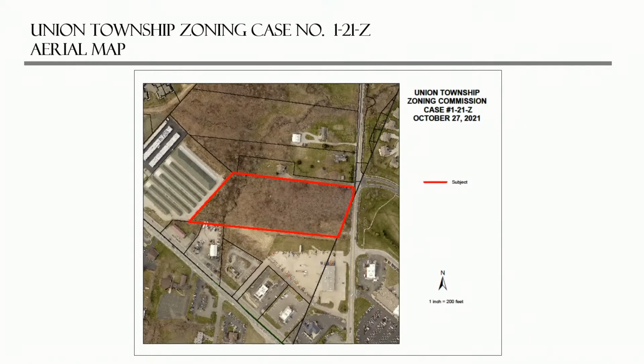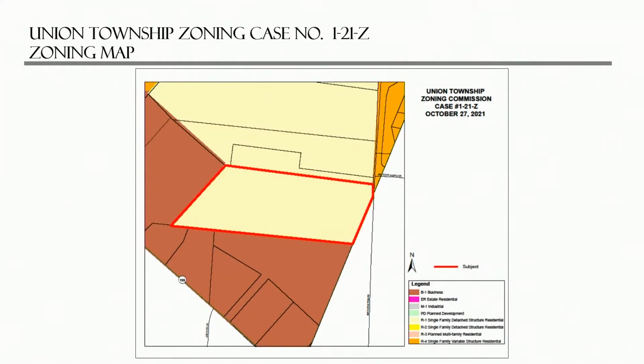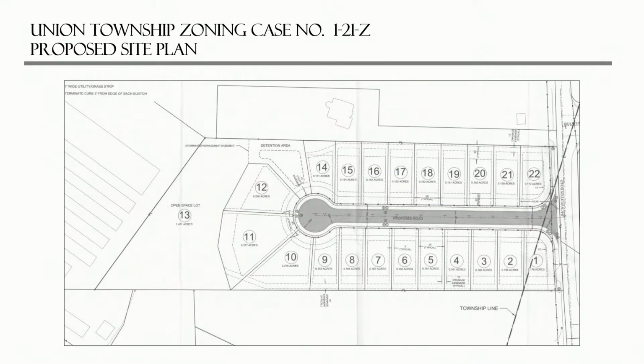The property is located along the western side of Buxton Road, approximately 900 feet north of the State Route 125 and Buxton Road intersection in the southeastern portion of Union Township. This is adjacent to the State Route 125 Ohio Pike Land Use Corridor as identified in the comprehensive land use plan. The western portion of the site has some undulating topography with a ravine and an unnamed headwater to Sheila Run located in the rear of the parcel.